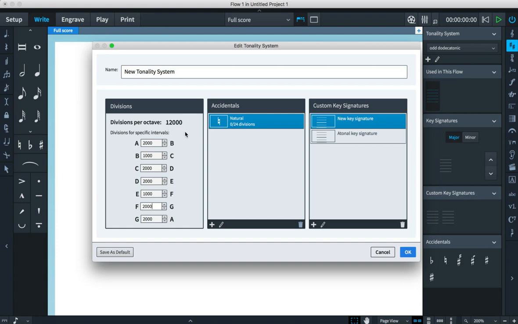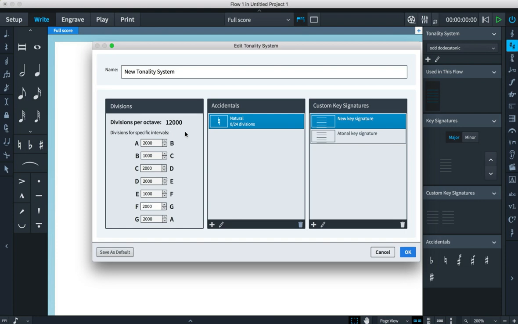As far as doing divisions of something like Bohlen-Pierce that's different from an octave, I'm not sure how you would do that. It probably could be done. You would have to have a mad amount of accidentals, and you would have to remember which notes to use them on. So maybe that's a limitation here, as it's designed for octave repeating scales more than other scales.